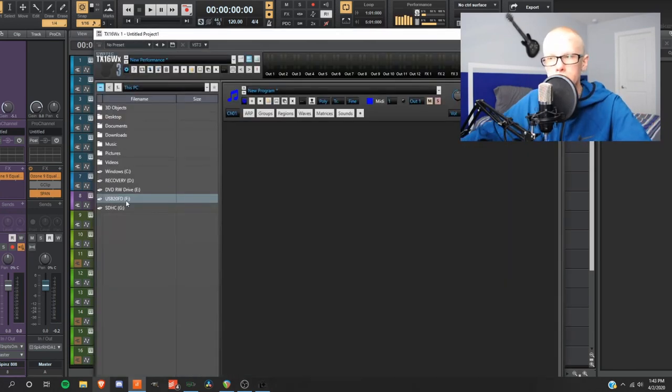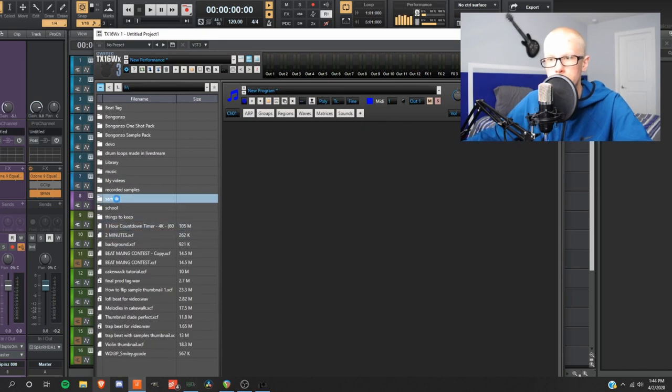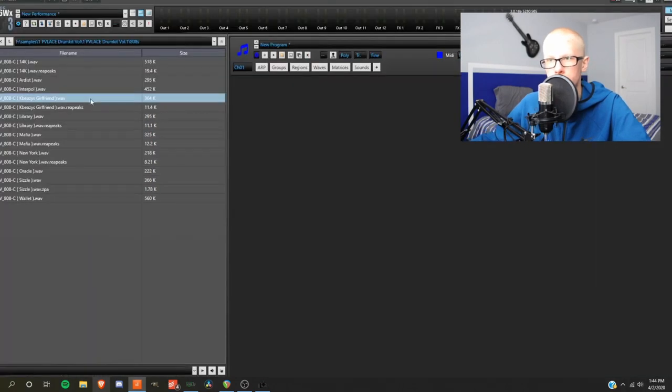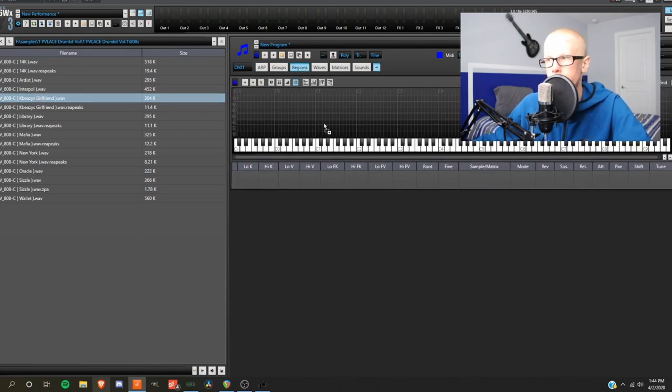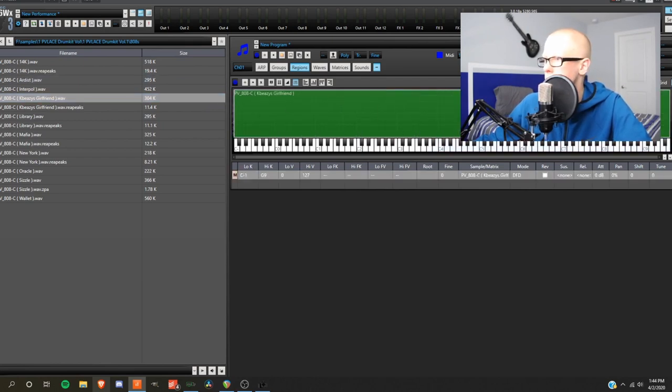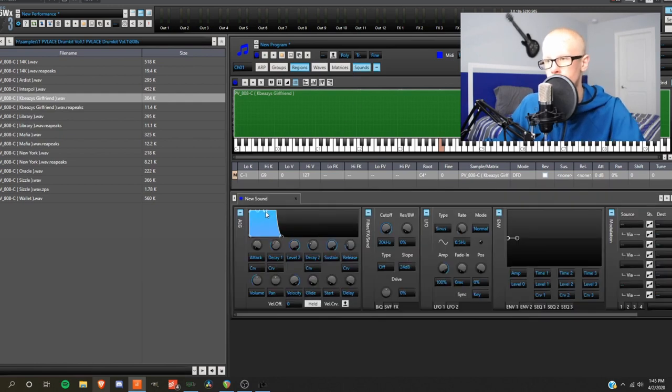Last but not least, in TX16WX sampler, you're gonna wanna find the samples that you wanna use. For example, in this kit, I'll use this 808. When you click on your sample, you can hit this little play button, and it samples what it's going to sound like. Then you go up here to Regions and drag your file to this region area. It doesn't matter where. And then stretch it out so that it extends over the whole distance. Double click on Root here, and then drag this to a C. And then you can even fine tune even more by going to Sounds, and you can change the ADSR and turn down the decay and all that kind of stuff.